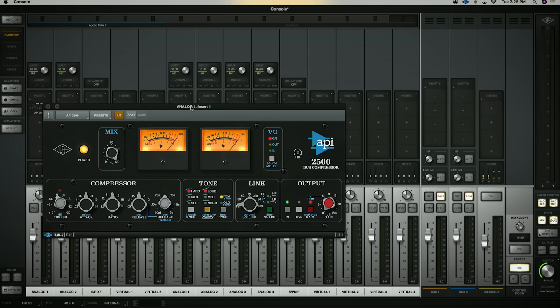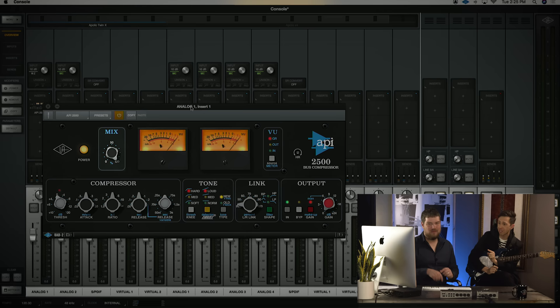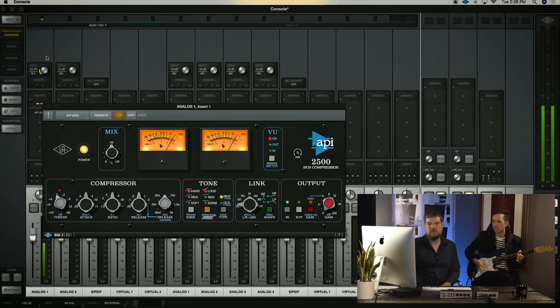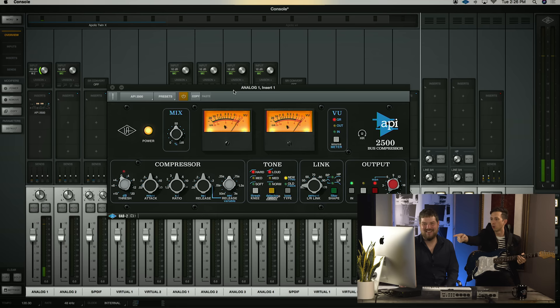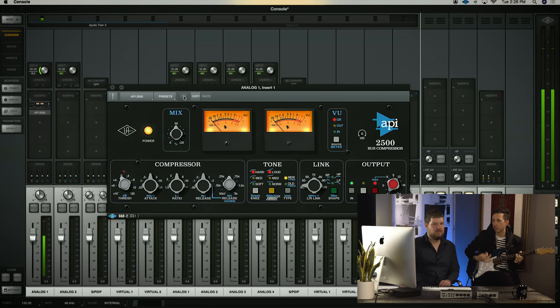To get my sound, the first thing I start with is a compressor. Different people have different ideas about what compressors are great for guitar. I happen to love the API 2500, and the main reason is because it has a mix knob. Just put the mix at 50% and we're already halfway there. That basically gives me a little squeeze — tightens some of the little things. Because the mix is only at 50%, I still get the nuance of all the extra stuff. Compression sounds great, but too much of it starts feeling choked and takes the life away. So it's great having a wet/dry knob — best of both worlds.